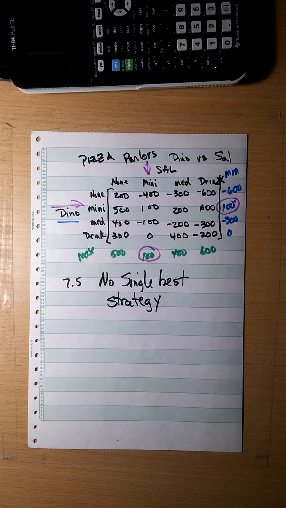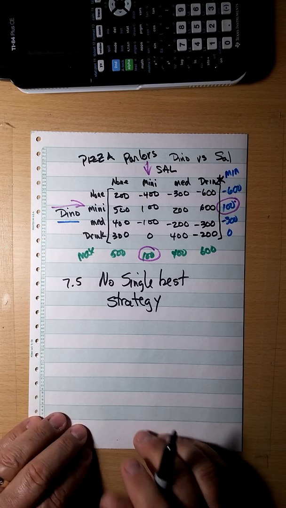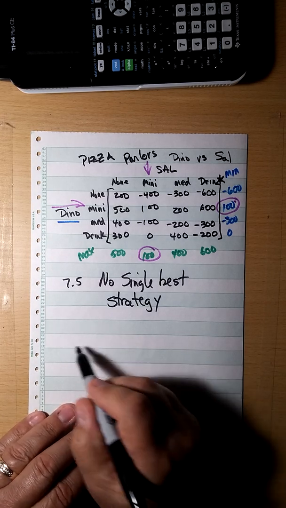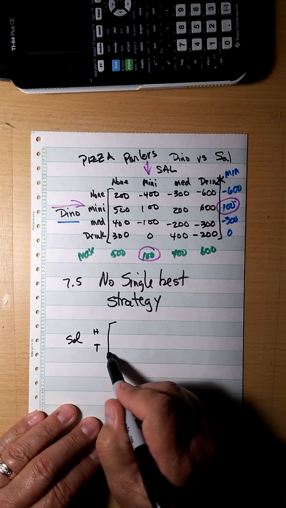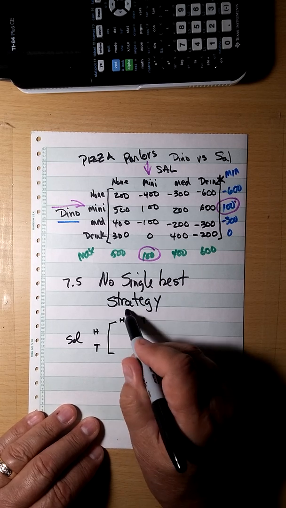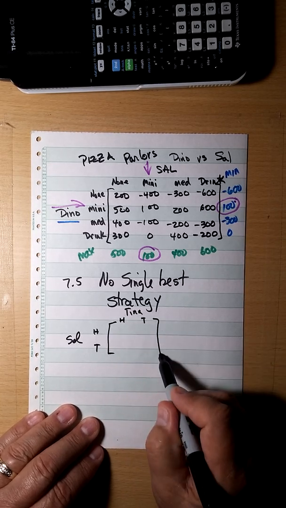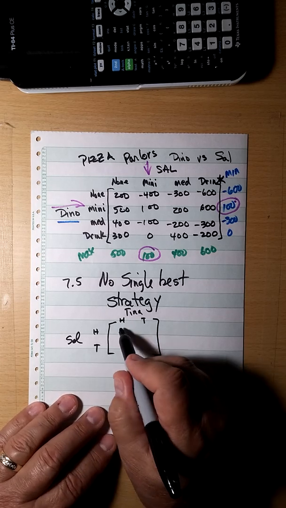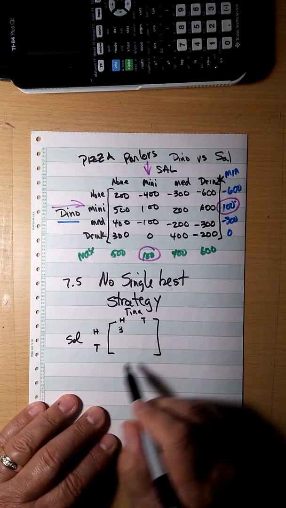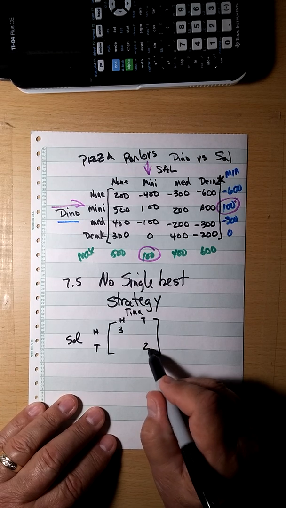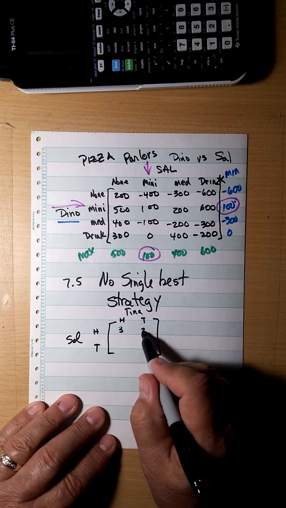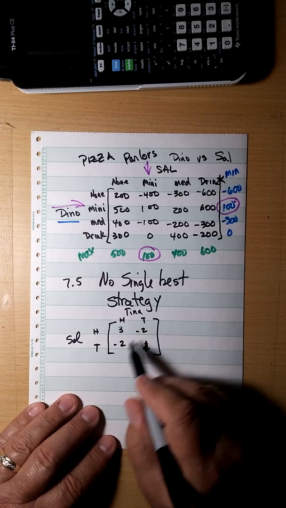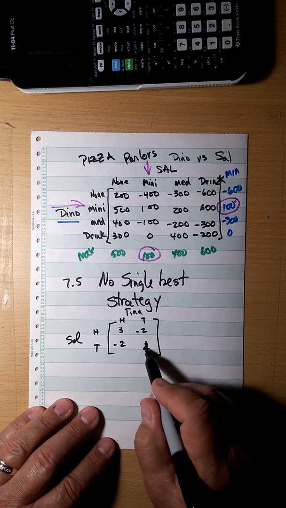So now from 7.5, this game theory part 2, we look at when we have no one way of doing something. Suppose Sal, with this heads and tails stuff, and the heads and tails for Tina. And suppose if you get 2 heads, then Sal gets 3 cents. And if you get 2 tails, then Sal gets 1 cent. But Tina would get 2 cents if it's heads, tails, or tails and heads.